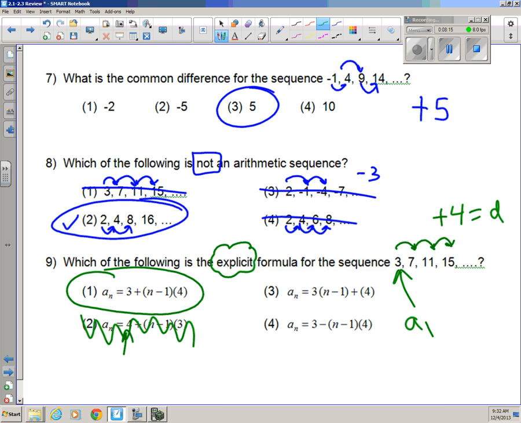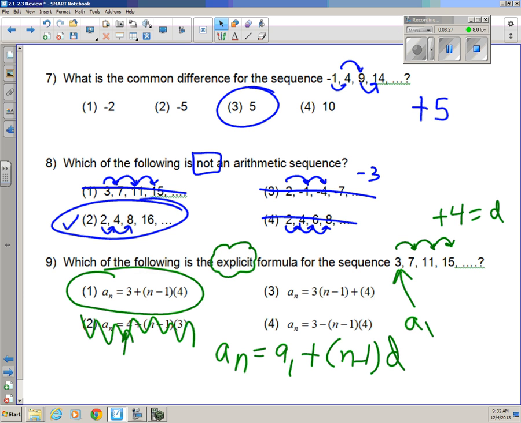So it's going to end up being this one if you match it against your formula. Here's your formula for explicit, a sub n equals a sub 1 plus the term before the one that you're dealing with times your common difference. Okay, so for sure, you're not multiplying n times 1 times the first term, and it's not minus. So that's enough to get rid of those.